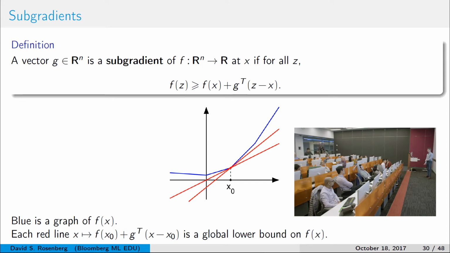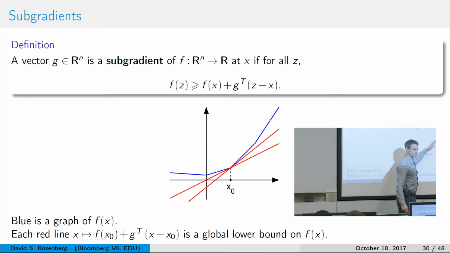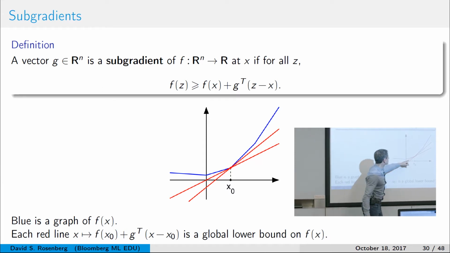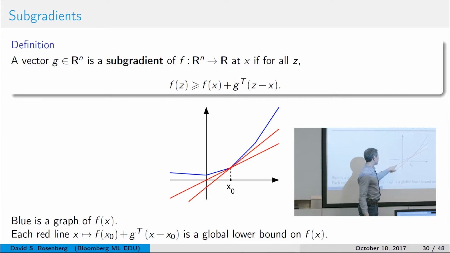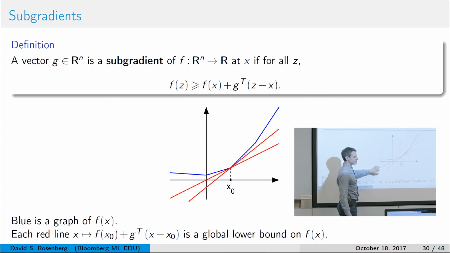It's going to be bounded by the slope before that point, the slope afterwards, anywhere in between. Oh, okay, so you've just characterized all possible values of g for which you get a global underestimator. Great, that's 2 slides ahead. I'm just asking, for this particular line, g is a number. What is g characterizing about this line? Slope. Good. So g is the slope of this line. So the line is not a subgradient. The line is the underestimator corresponding to the subgradient through this expression. This is a line. Generically, it's going to be a hyperplane.